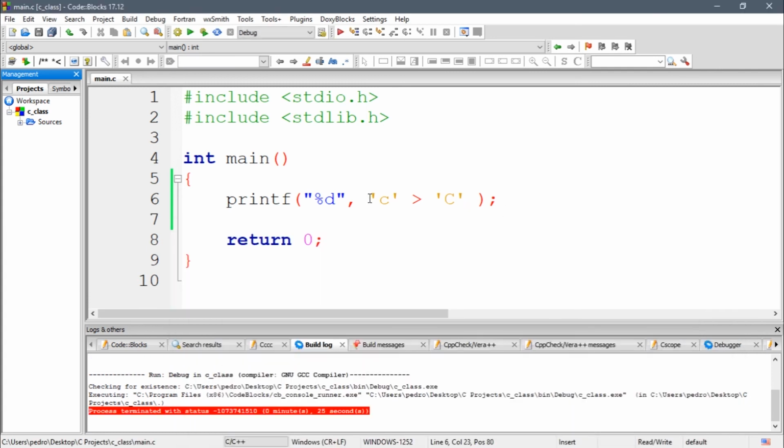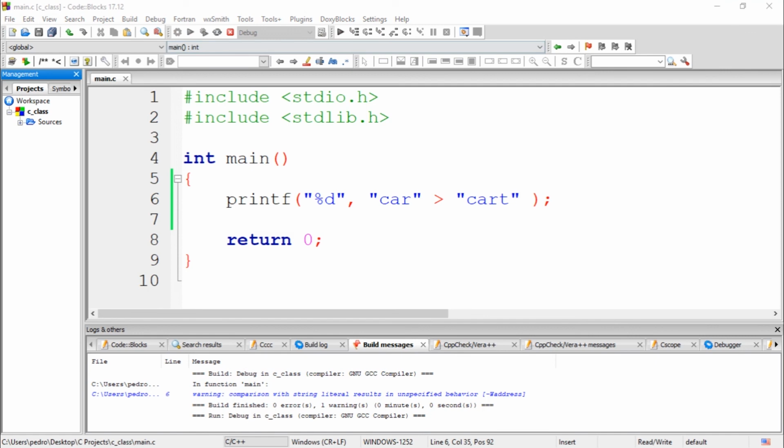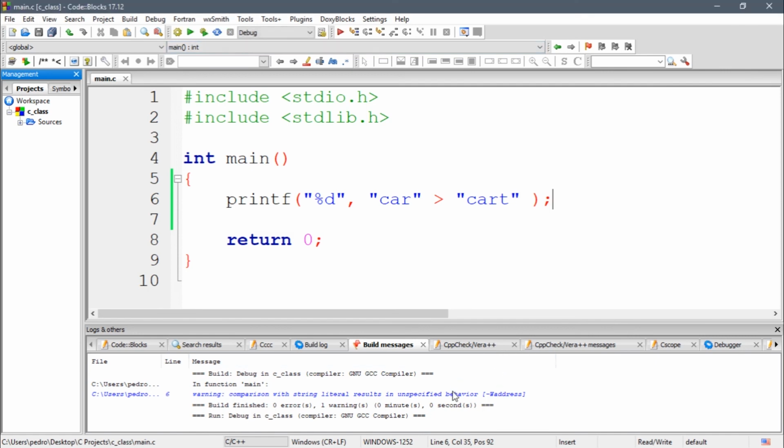But if I was to do something like this, comparing a string car greater than cart, I don't know if it's gonna work. Yeah, I don't think it's gonna work.